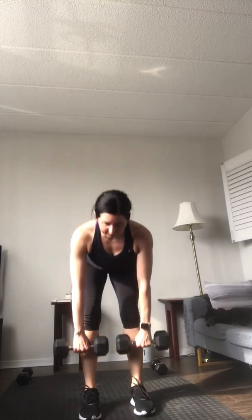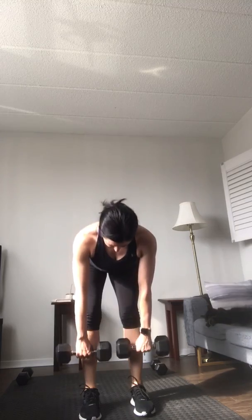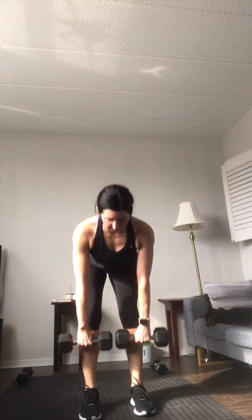Remember, push your butt back. Thinking of length. Legs are long, slight bend in the knees. Back is flat and long. Slight tuck of your chin.